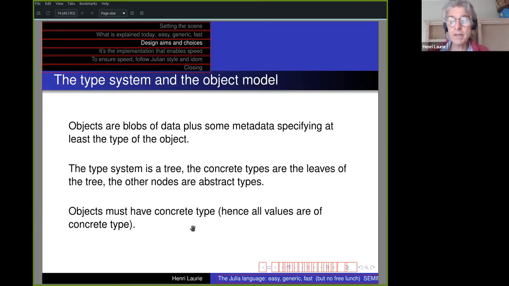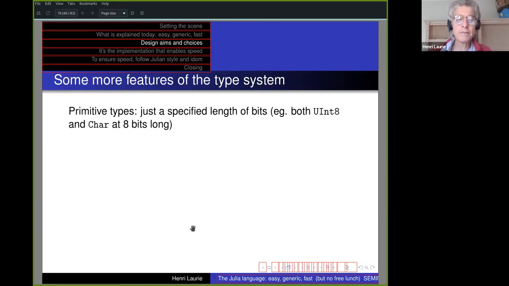And so that can be computed with. As I said, some types are primitive. They have a specified length in bits, like a 64-bit integer or a 64-bit floating point number. The character data type and the unsigned 8-bit integer data type are both 8 bits long.